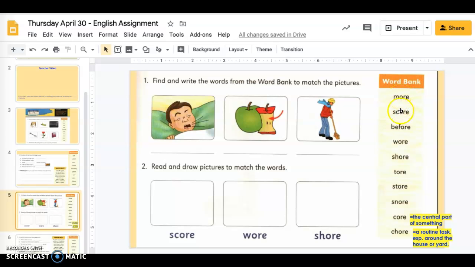More, score, before, war, shore, tour, store, snore, core, and chore. I put the definitions of core and chore on the side to help you.